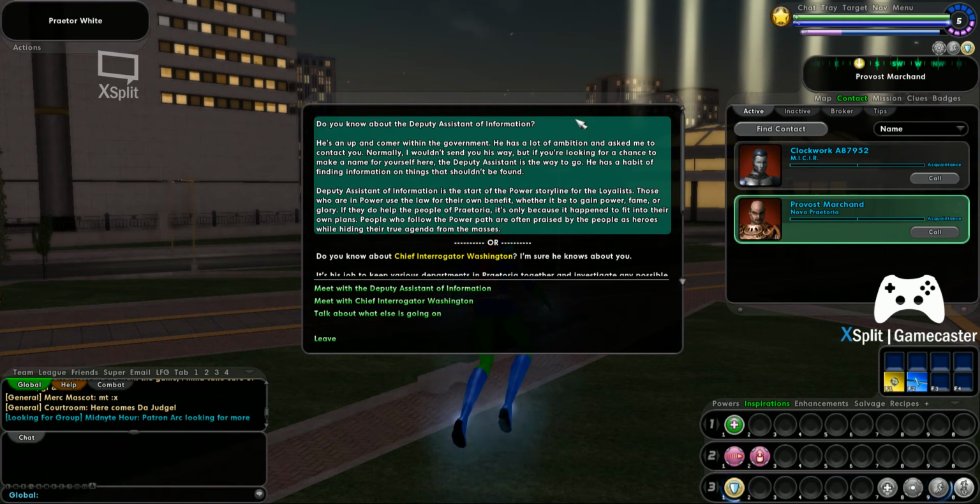If they do help the people of Praetoria, it's only because it happened to fit into their own plans. People who follow the power path are often praised by the people as heroes, while hiding their true agenda from the masses. Okay, that's obviously the one I do not want if I am trying to make myself a hero. Let's be real, I would never do this if I were a hero. That seems more like a villain arc. But at the same time, it's all your own choice.